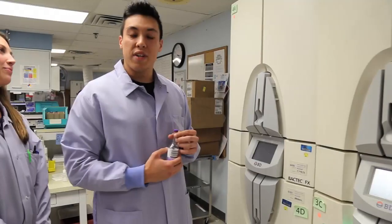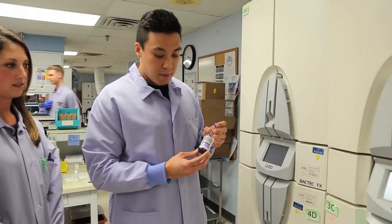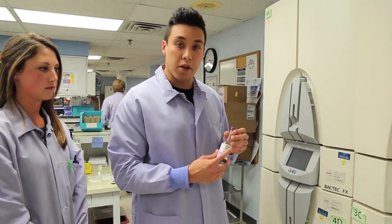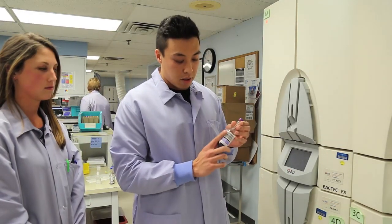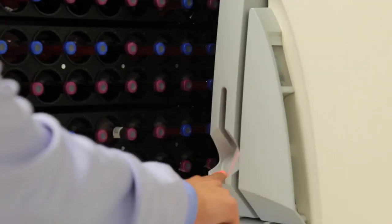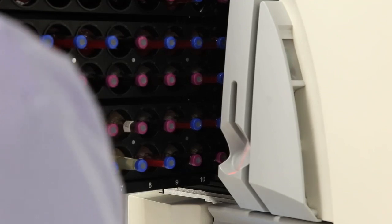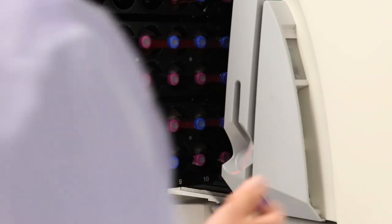So revisiting a common thing that we see in the lab that we had mentioned earlier is that we do get patient barcodes that cover up the bottle barcodes. Both barcodes are used when putting them on the instrument, so it really does help if this barcode on the bottle is still exposed. For example, they have a groove here with a laser that detects the barcode and will put all the information on the instrument. So we do need this exposed to be able to load the bottle, and it can determine what type it is, how long it should be incubated, and so on and so forth.